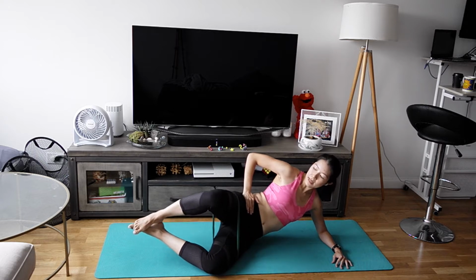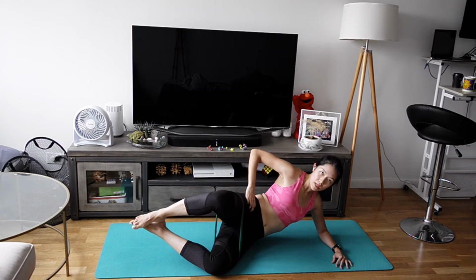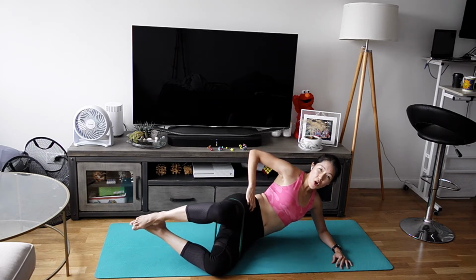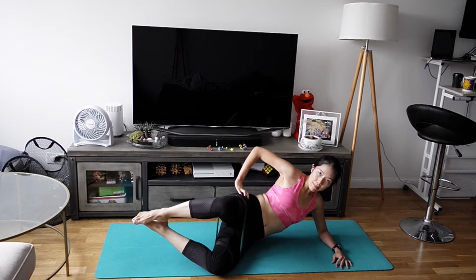Right, tap back, tap back. So same thing, hips are stable. This is just a small movement pushing into the resistance. Open and open. Tap back, tap back.